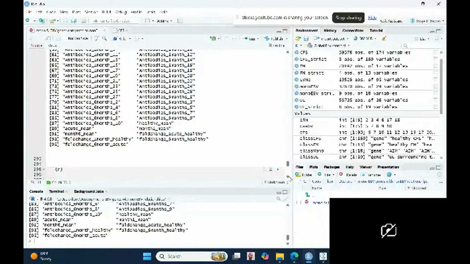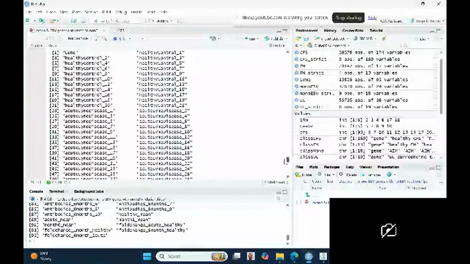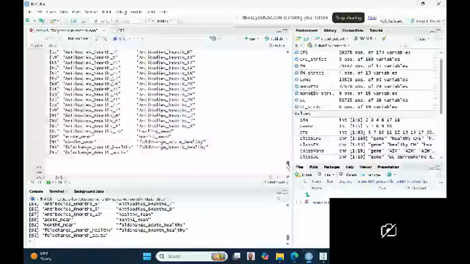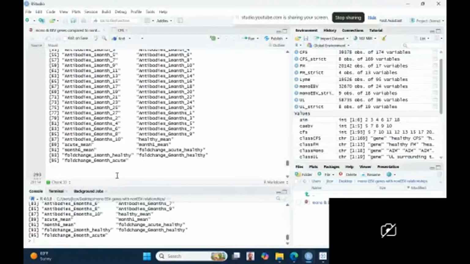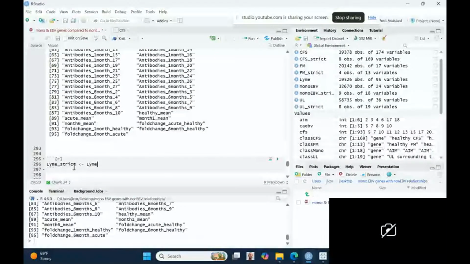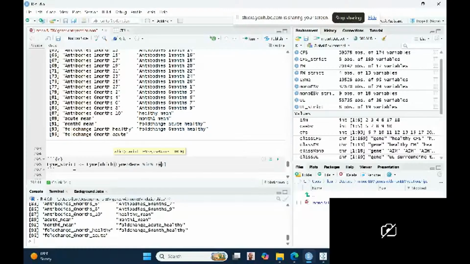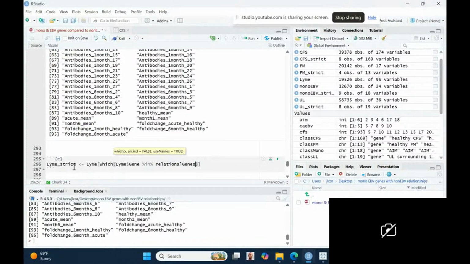All right, but we need to also just get the data that is, so it's pretty much columns 1 through 87, only the samples. Okay, Lyme strips. Which Lyme by gene, relational genes, and columns 1 through 87.